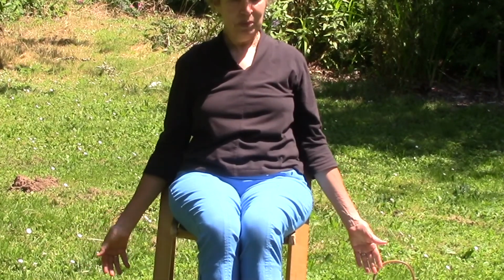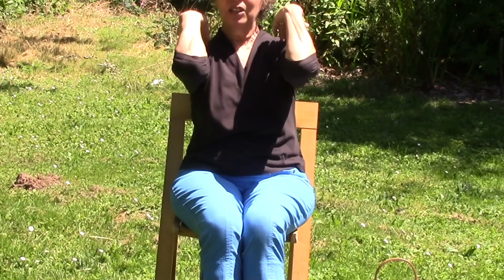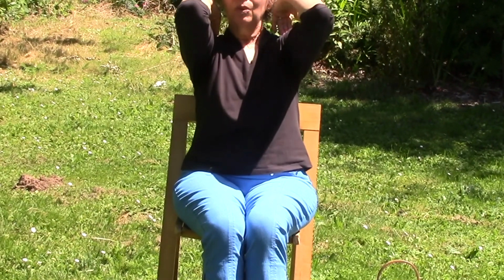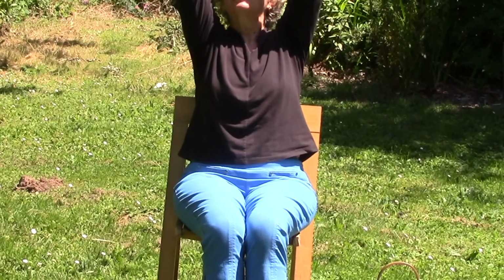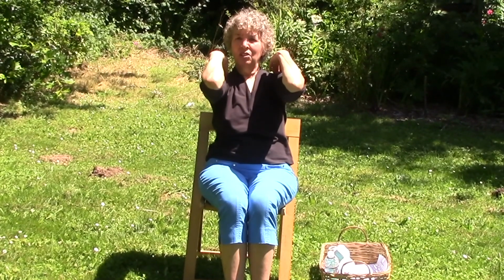And this next exercise is a favorite of a lot of people in the class. We have our arms at our sides. Our palms are facing forward. We're lifting from the shoulder, bringing our arm parallel to the ground, bending at the elbow, fingertips come to our shoulders. We lift our elbows, extend straight up, and get a great stretch. And then in reverse, fingertips come back to our shoulders, we lower our elbows, extend our arms, and lower.